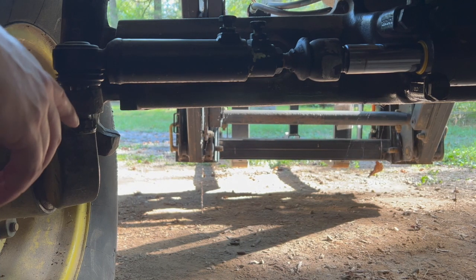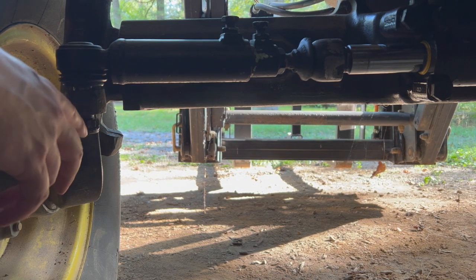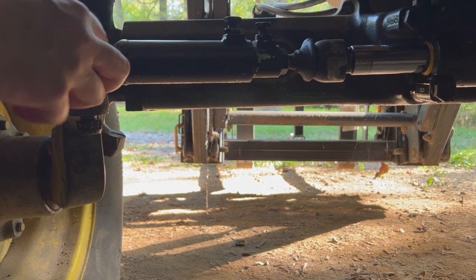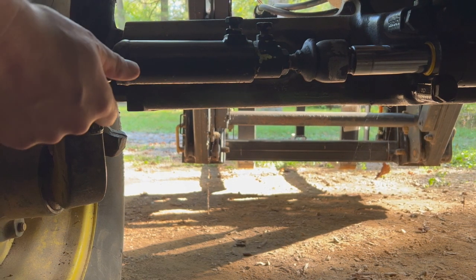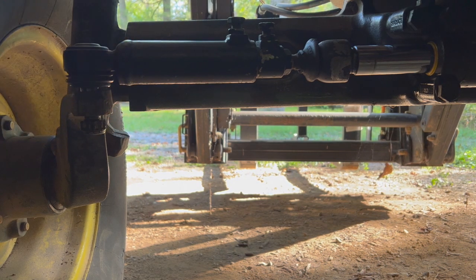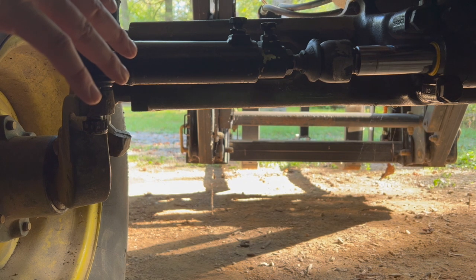The tie rod is the nut on there. When you start trying to tighten it, it's just spinning the whole thing, because that's like a ball and socket joint kind of in there, and it won't tighten. So hopefully this will work. This is just a little cheat trick.